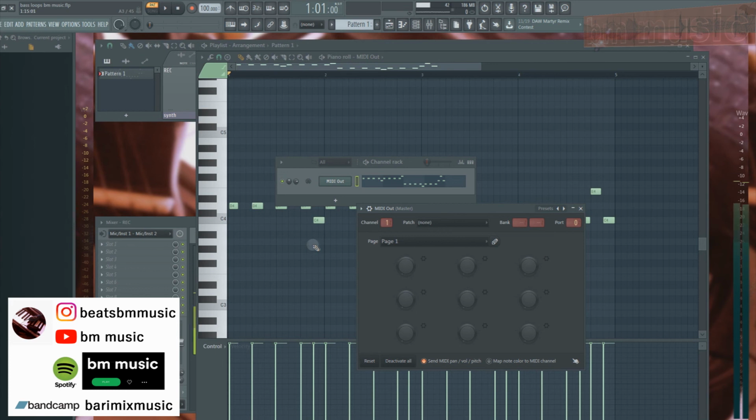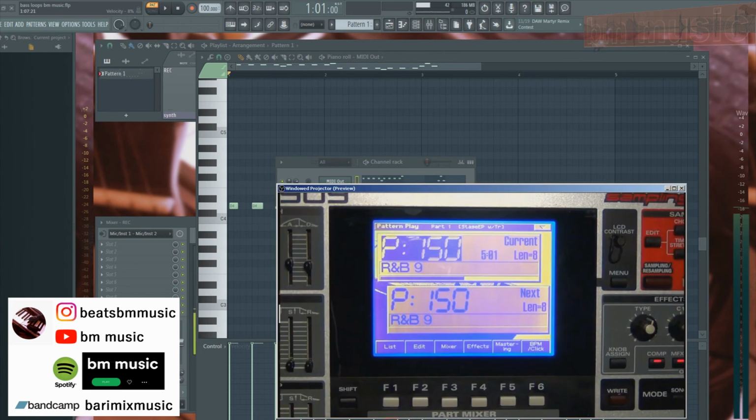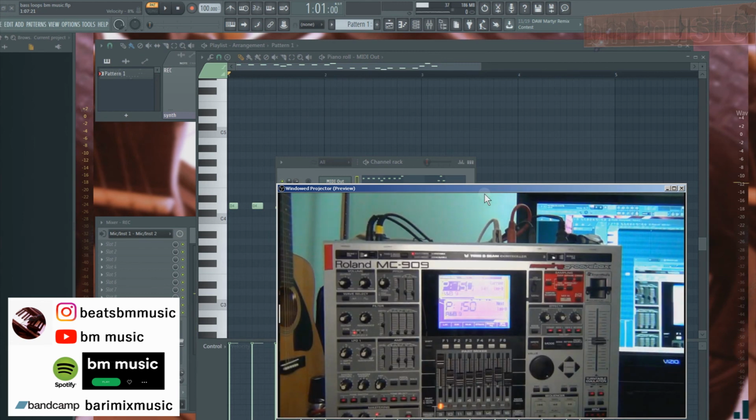Right here. So number 2. Hold on, let me show it on the screen. Bear with me one second. Okay. You can see I have selected number 1 here, but actually the sound of the bass is number 2, I believe. See? Because if I press this button, this one is the only one highlighted. The others are blinking, and this one doesn't even have a light. And this one is selected. So I need to select this one first. Okay, so this one is selected.